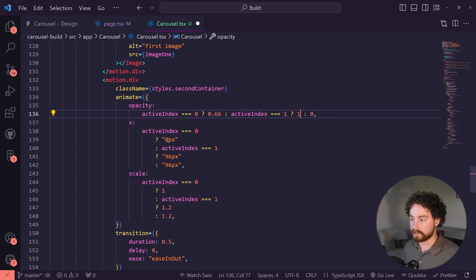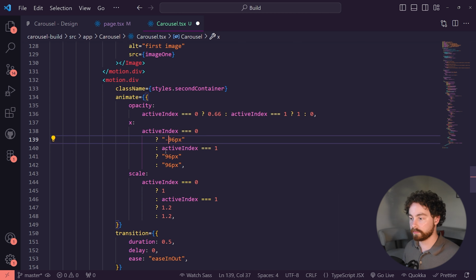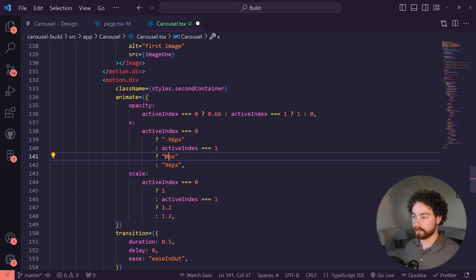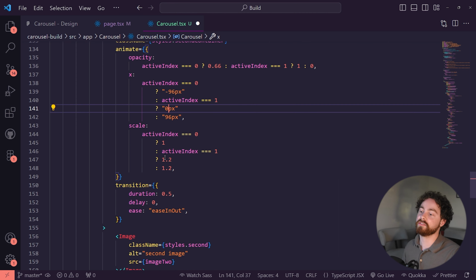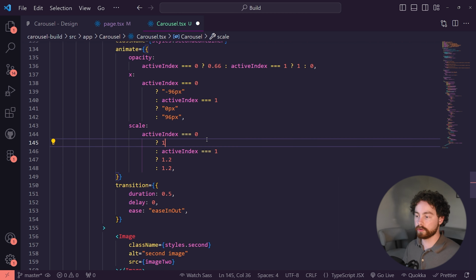Again, the same thing applies here. What I might do is grab this and set this to negative 96 pixels, change this to 0 pixels, and once the value goes beyond 1, in this case number 2, it goes to 96 pixels. Fantastic.